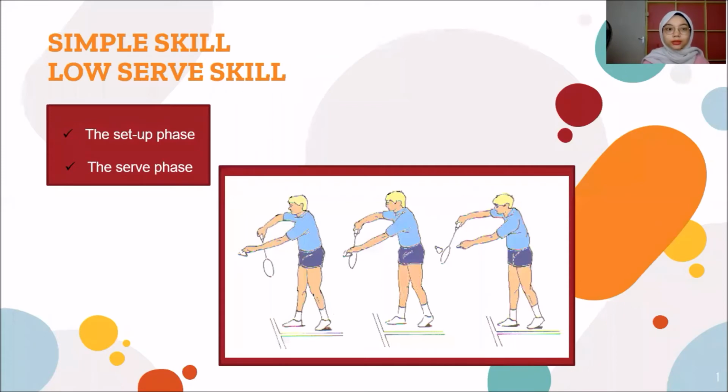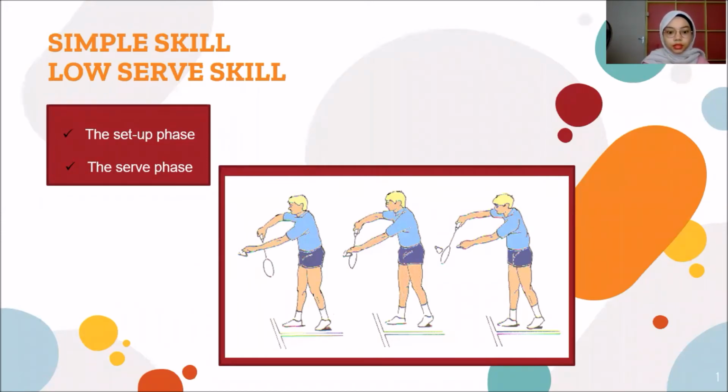Assalamualaikum. This slide is about a simple skill of badminton, and I chose the serve skill. There are 4 main types of serve skill: the low serve, high serve, flick serve, and drive serve. I chose the low serve skill as the skill that we want to teach to the participants.